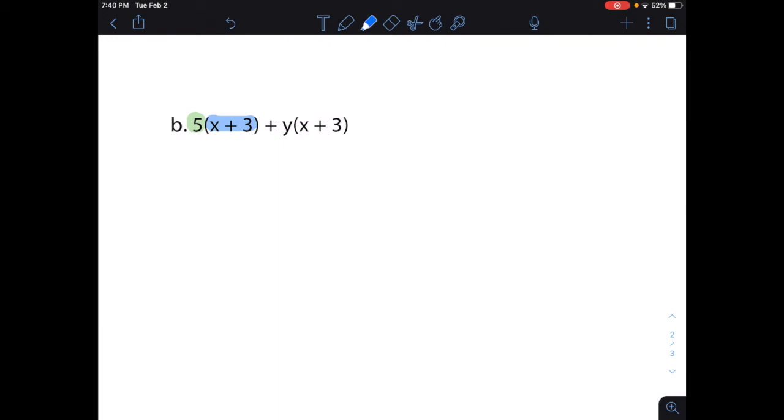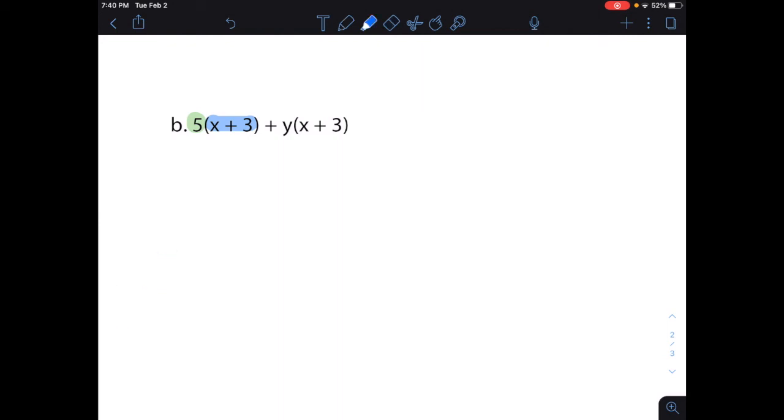If you're thinking numbers, it's kind of like if we had the number 8, and we list the factors, we just do 1 times 8, 2 times 4, right? Well, in this case, we don't have numbers. We have a binomial, and the 5 is just one of the numbers, like down here with the 8, and then the x plus 3 is just like one of the numbers too. It just happens to be a number, but we just don't know what part of it is.